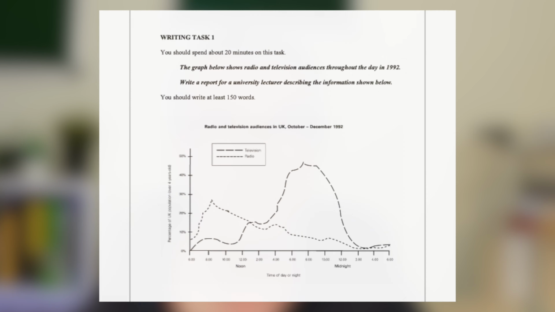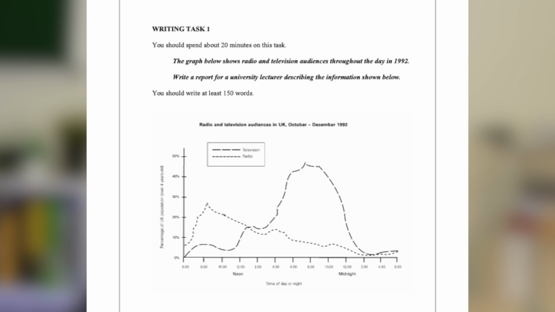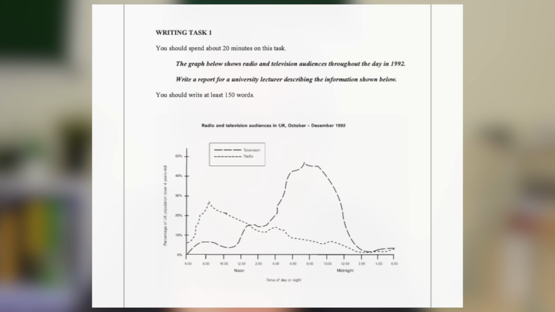Just before we look at the examples and how to write topic sentences, I'd just like to show you an example question that I am using. This is a real IELTS question, and you can download it from the IELTS.org website. So this one is open to the public, and it is a line graph about the number of radio listeners and television viewers. So just have a look at it now, and you can download it from the link in the description if you want to analyze it in more detail and perhaps try writing out the answer yourself.